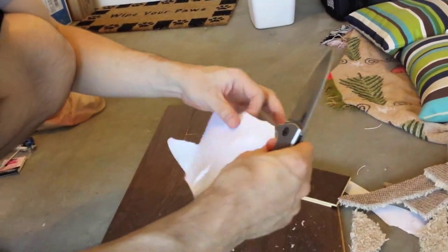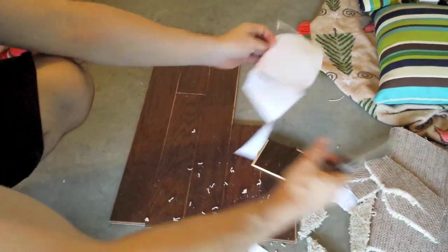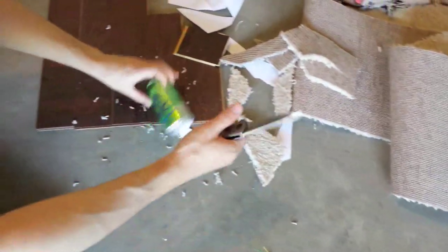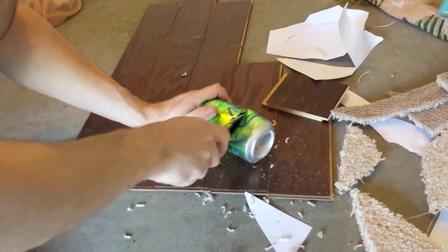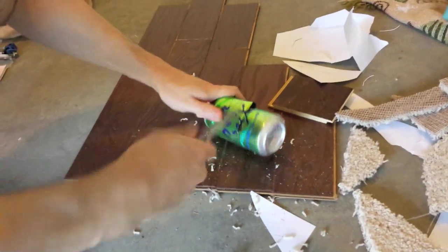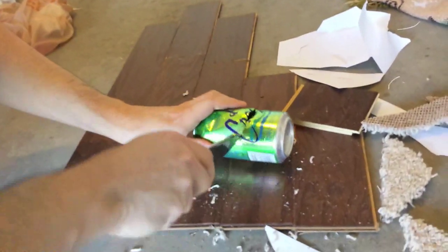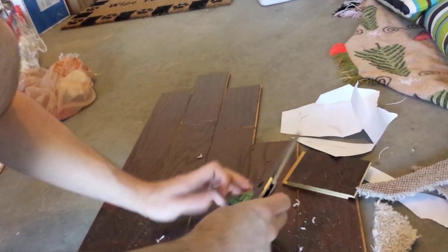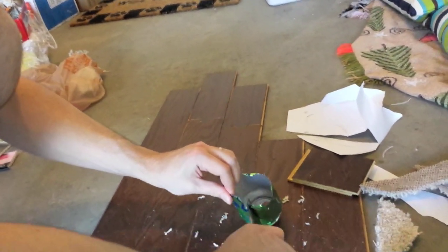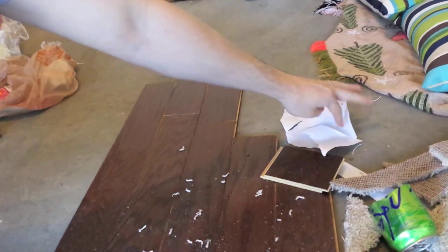My SNG with Z-Ware did far more work than this and still sliced paper pretty easily. So we go do something else that my SNG did really easily — cut a Coke can. It's lost its edge to the point where it doesn't even really want to get through the Coke can, which is surprising because they're fairly easy to cut with a knife that has any edge at all. Pretty disappointed — I have no edge at all now.